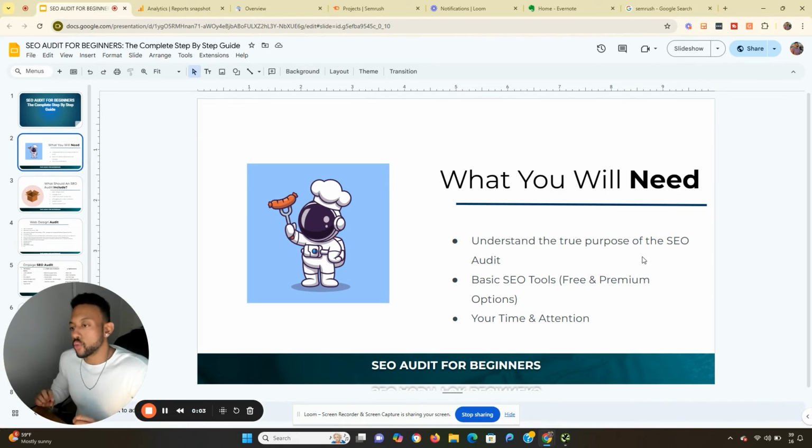Before you start auditing a website, you're going to need a few things. And the very first thing is the understanding and the true purpose of why we do the SEO audit. If you come at this from the wrong angle or the wrong mindset, this SEO audit might as well just be useless for your SEO campaign. The true reason of the SEO audit is that it's the very first step of the SEO campaign, and it's used to diagnose all the issues, of course, as it sounds, audit, so that you can clean up everything now so you don't have to worry about it later, and then you can build on a clean foundation.